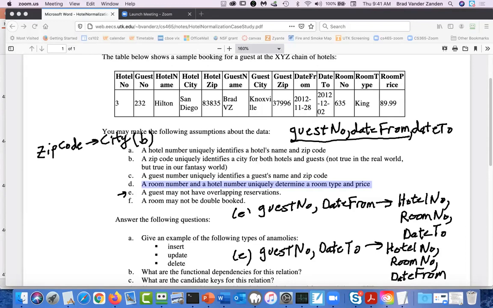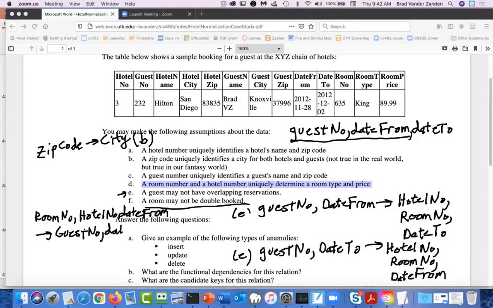So then F, a room may not be doubly booked. From that, I can get that a room number and a hotel number and a date from is going to uniquely determine the guest and the date to, and similarly, the room number and the hotel number, I'm going to abbreviate now, and the date to uniquely determines the guest number and the date from.